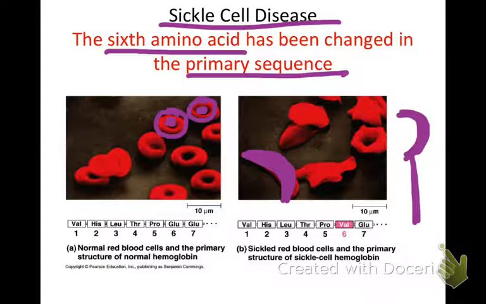Please remember that I don't make your outlines. Someone else does. So if you want to, and it's perfectly fine with me, you can mark out that phrase that says the easiest way to remember this is the 6th amino acid that changed. You can mark that out because that's just not very pleasant.